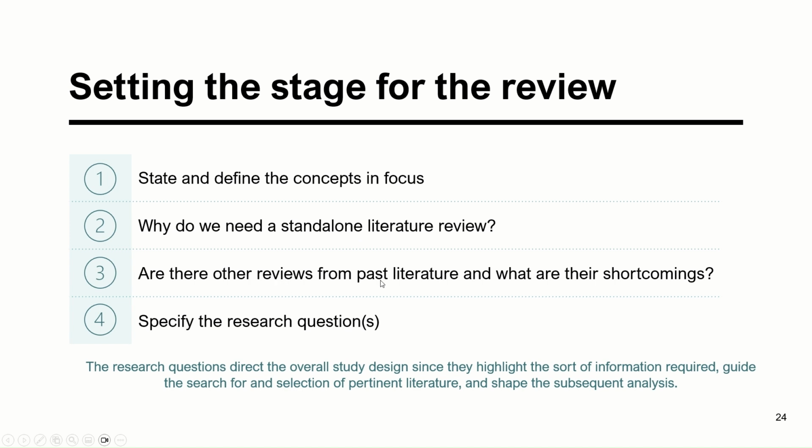You must be able to review past literature if there have been any other reviews that have been conducted and what have their shortcomings been. And then also be able to talk about the research question. Be very specific in terms of putting forth your research question because they direct your overall study design and also set the stage for the rest of the review in terms of how you select the literature and the subsequent analysis.